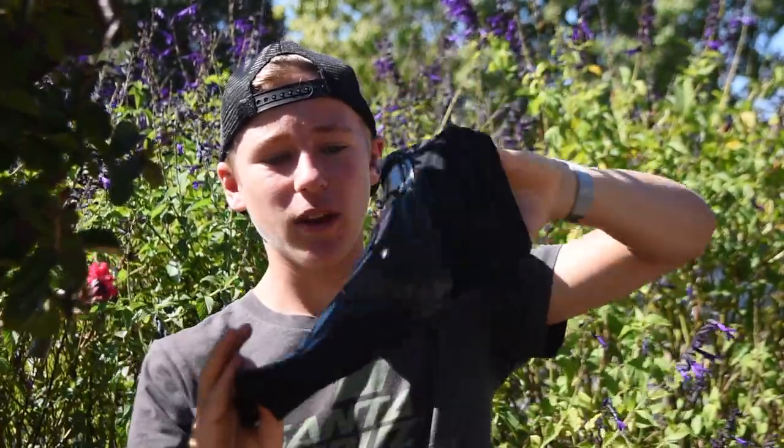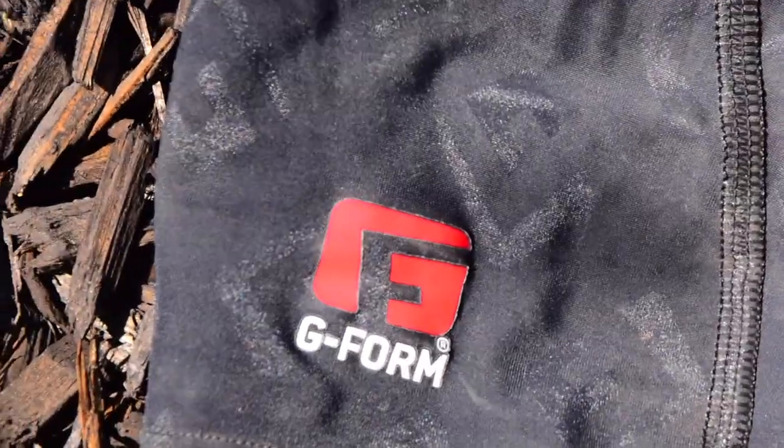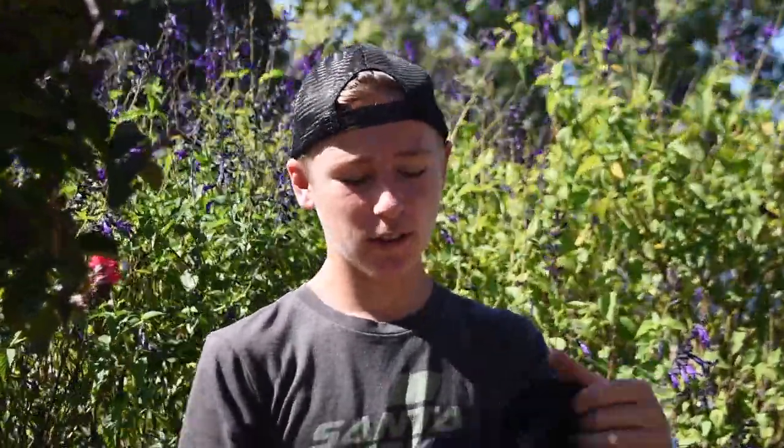G-Form is obviously a very different knee pad than the Troy Lee D30s. This one has more of an external pad — all of the padding is on the outside, simply stitched to the fabric. A lot of people do say, and it is true, that if you land anywhere but the padding area, you might rip the fabric. But if you've fallen long enough that the pad shifts slightly, the pad will probably shift back into place for you. This too does have some rubber material up here to keep it from sliding off your knees. They're also very easy — no straps, just slip right on. When you climb, just slip them down and turn them to the side so they don't bunch up behind your knee.